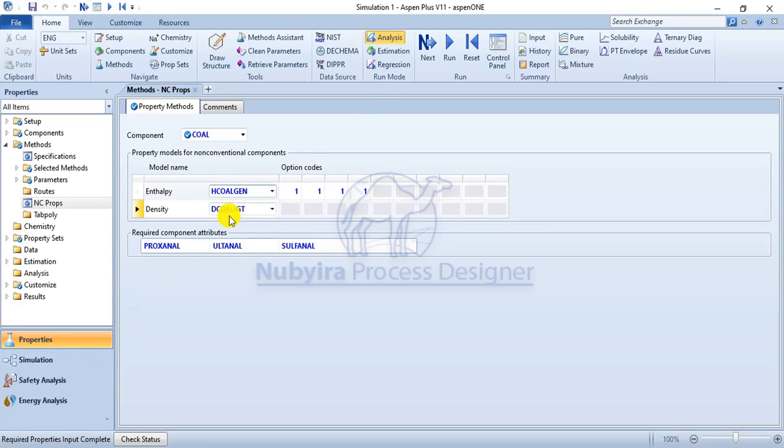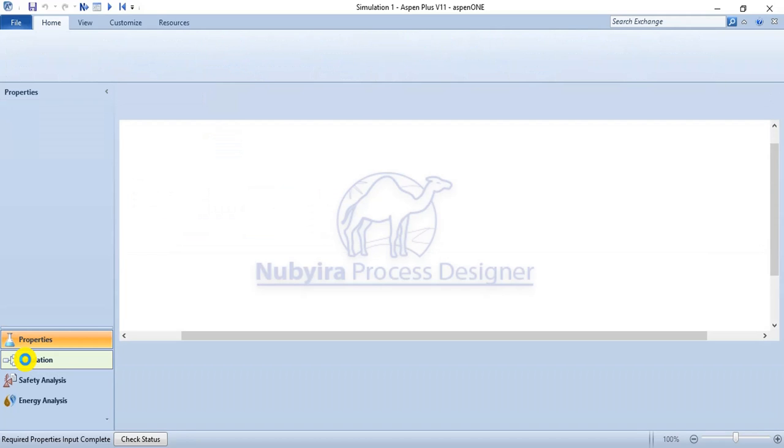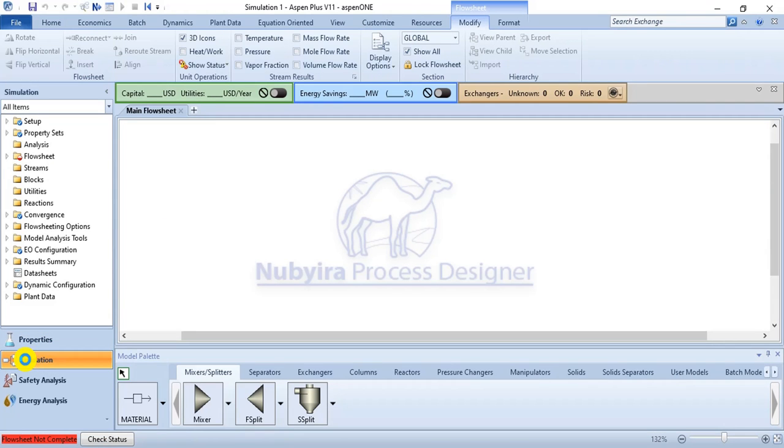So to go to the simulation environment, you just click this tab here after the properties. This environment is just setting up the environment. This one is when you do the modeling. So to start my modeling, I'm going to start creating the model, the blocks that I'm going to use. The blocks I'm going to use are the streams.